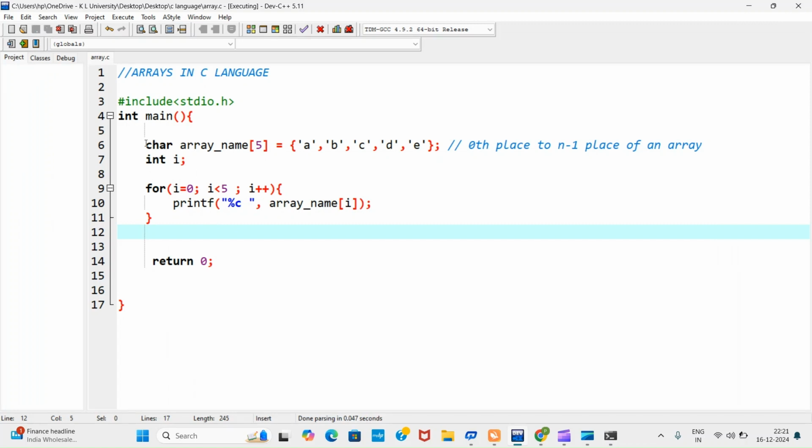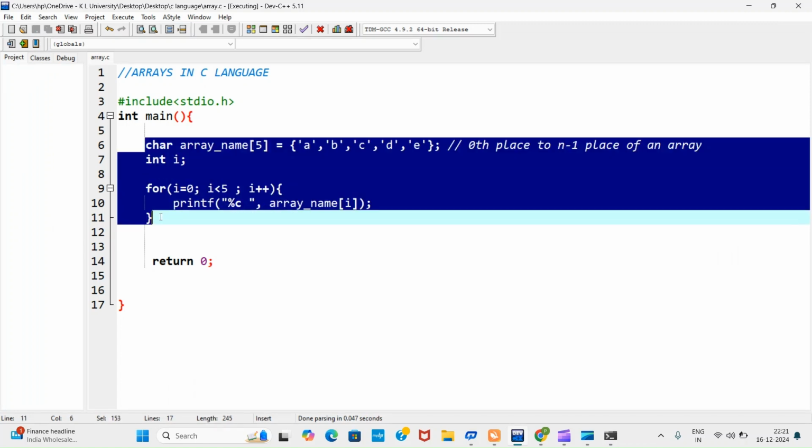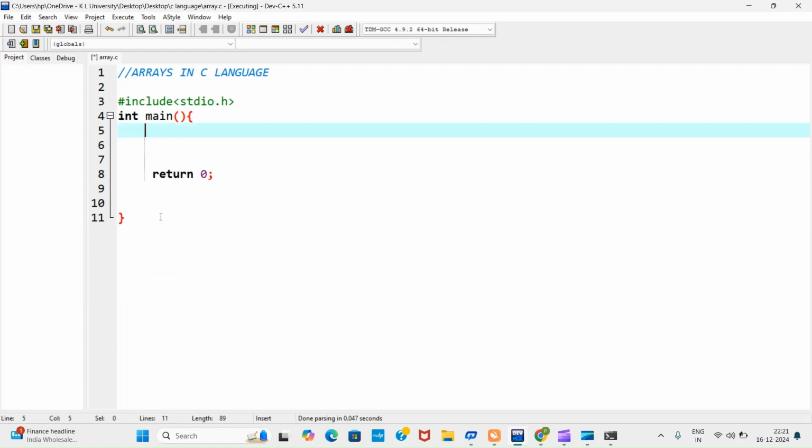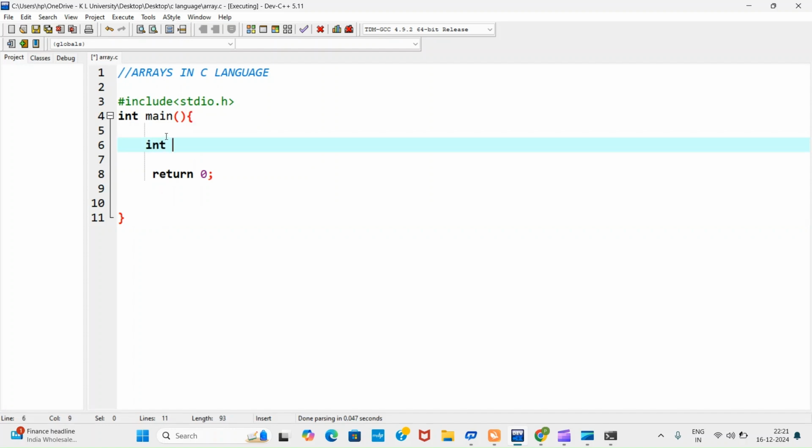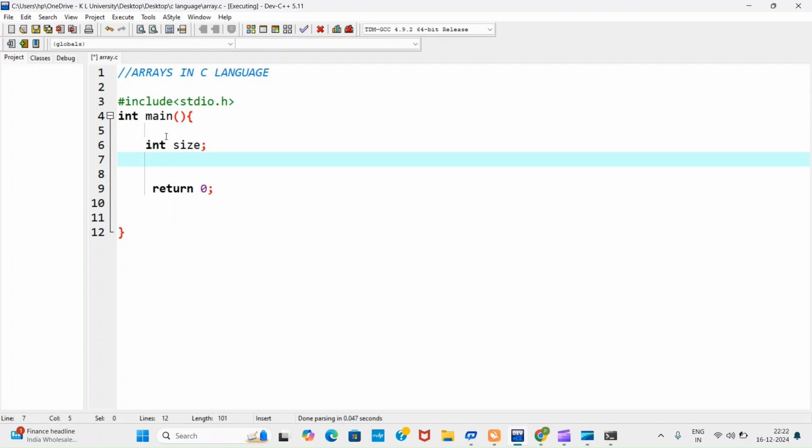Okay, now I'll explain another method of declaring an array. That means here in the beginning we have to mention what size the array contains. Now here I'm declaring the size, and after declaring I should ask the user to enter the size value.